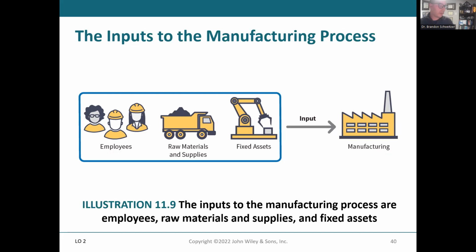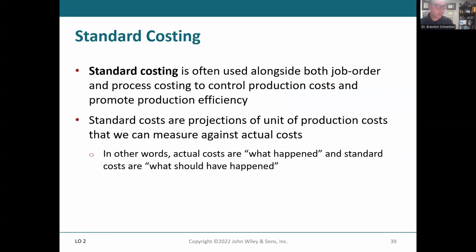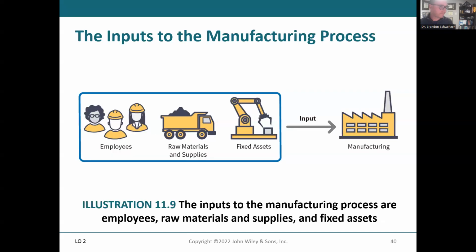Okay, I'm sorry, variation, variable cost is what I meant to say there. Not variable cost. I'm drawing a blank. It's the difference. It's the actual minus the budgeted or the standard cost.